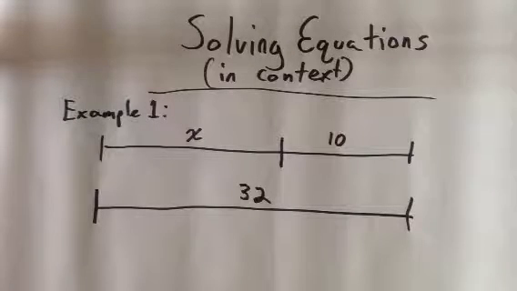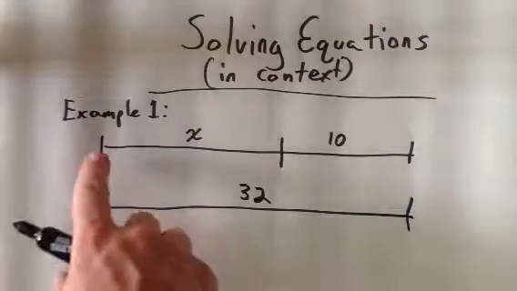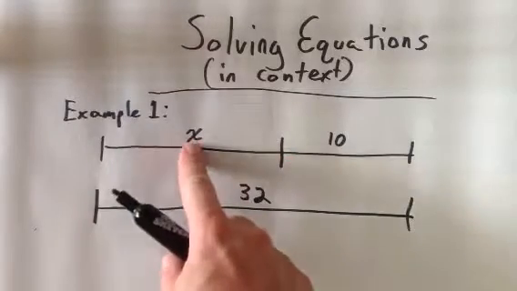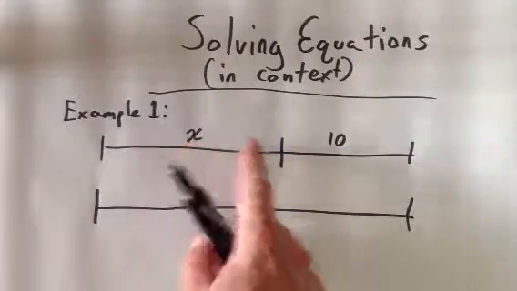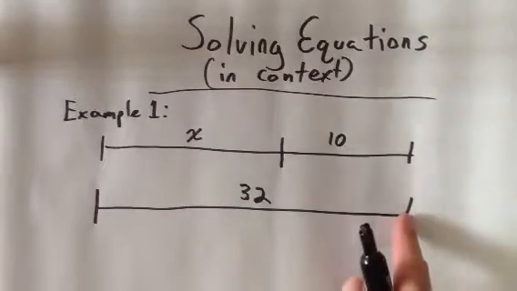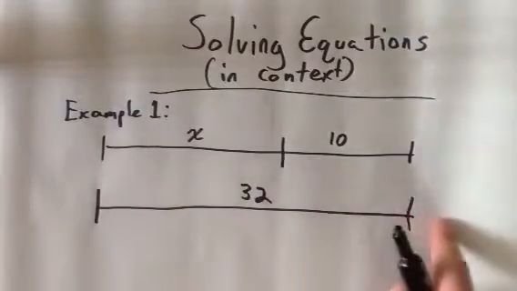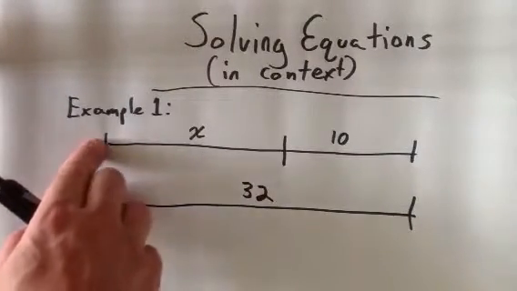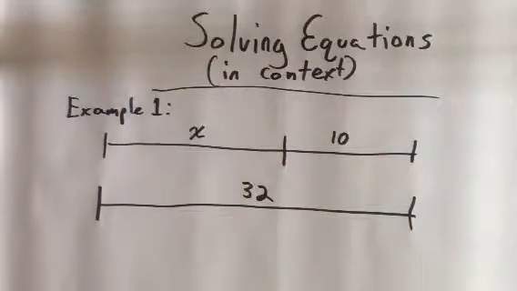Solving an equation in context, we're going to look at a situation and write an equation for it, and then solve that equation. Let's say that a frog started at this point, jumped once, some amount that we don't know, so we'll label that with x, and then jumped 10 inches. Now we measured from the beginning to his ending point and found that that was 32 inches long. These are two separate measurements, both starting from the same place and ending at the same place.